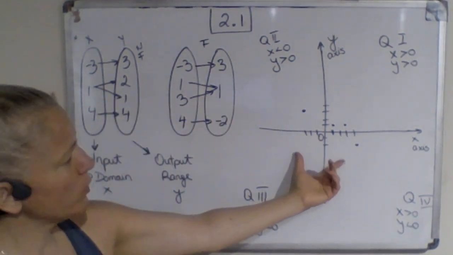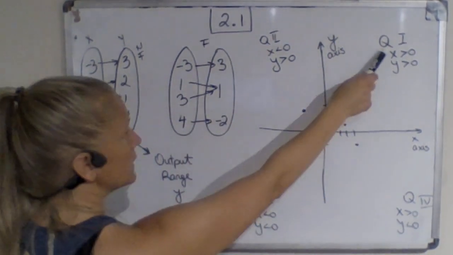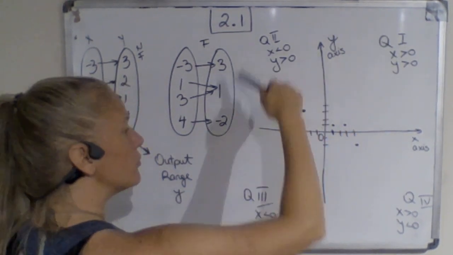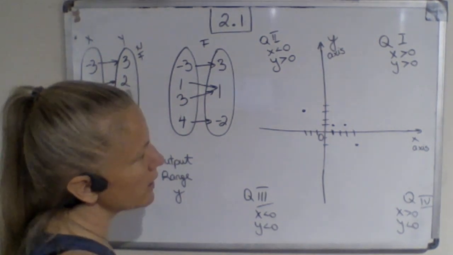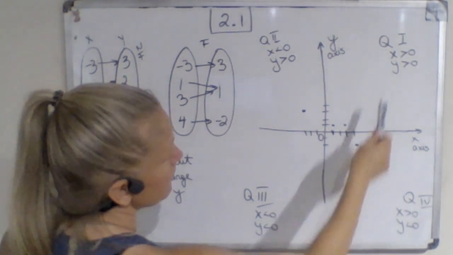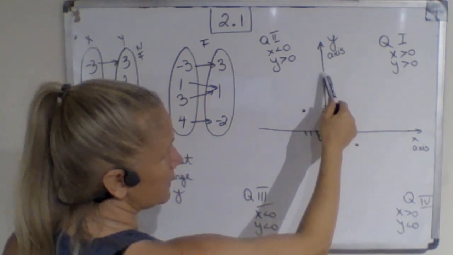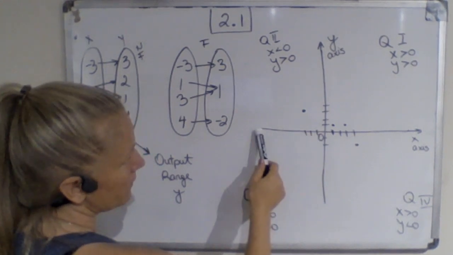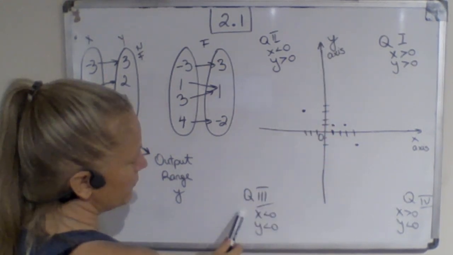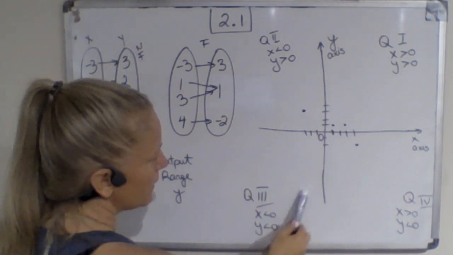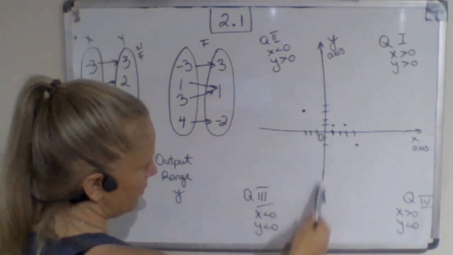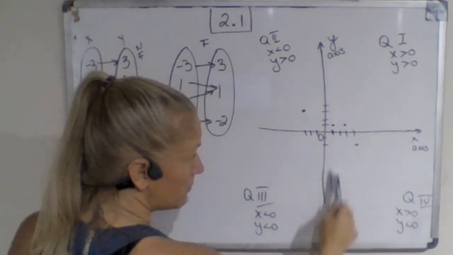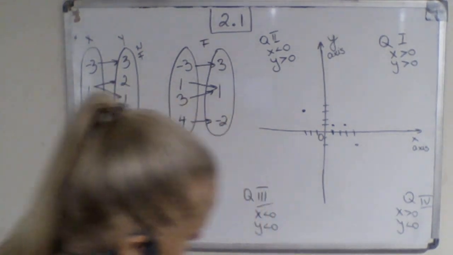If we look at this coordinate plane, let's talk about it for a second. It has 4 quadrants: quadrant 1, 2, 3, 4. We start in the top right and move counterclockwise, and depending on where you are, your x or y would be either positive or negative. In quadrant 1, both x and y are positive. When you move to quadrant 2, your x becomes negative, your y stays positive. When we move to quadrant 3, all of the x is negative and all of the y is negative. And when we move to quadrant 4, my x is positive, but my y is negative.